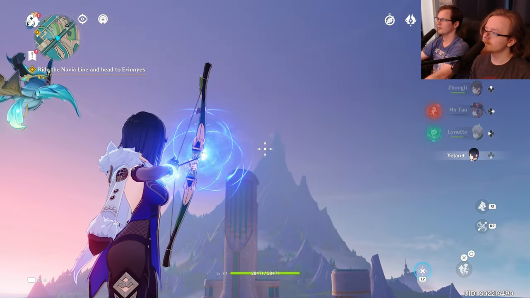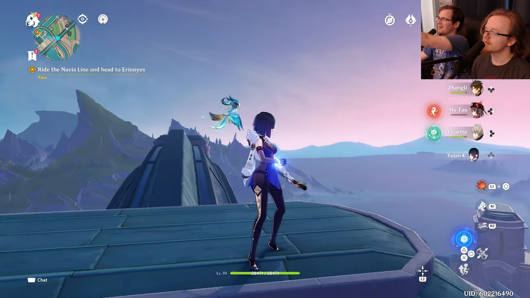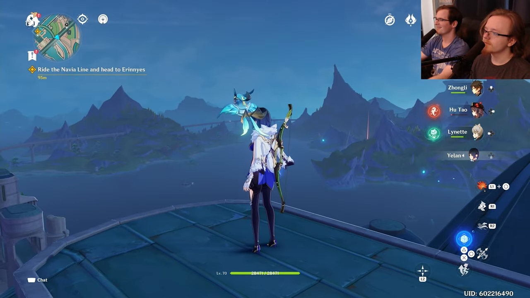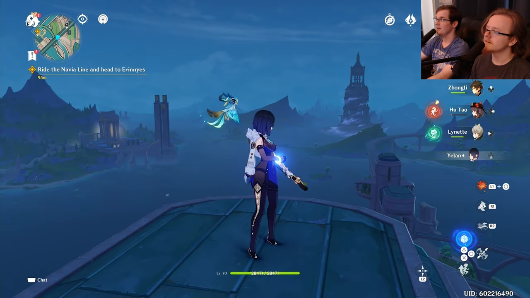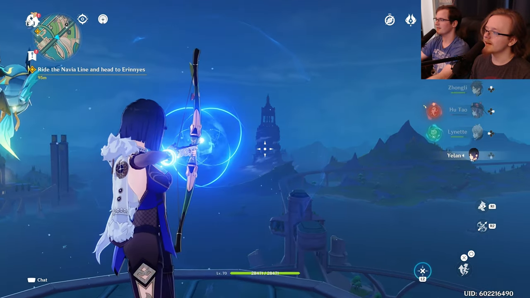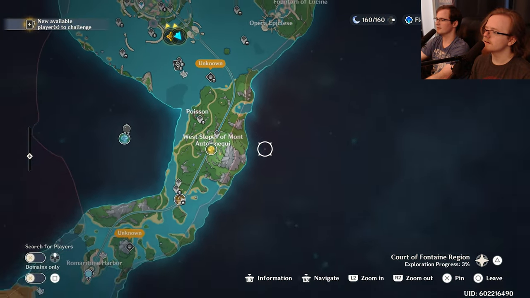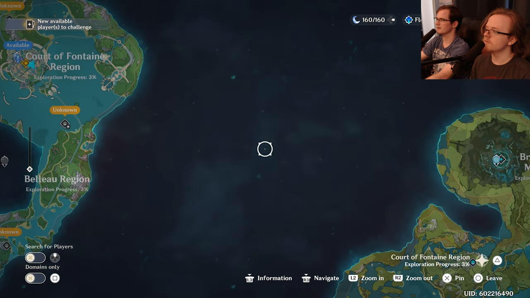That's a tall mountain. That is a tall mountain. Look at that. Look at the little baby cloud. The little baby cloud right there. Ironically, this place has more mountains than Mondstadt. Yeah, actually. What is that? Is that Storm Terror's lair? Keep going. No, there's no way that's Storm Terror's. No, because that's over there.